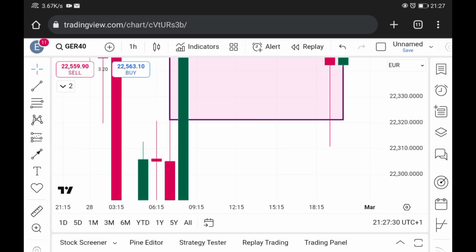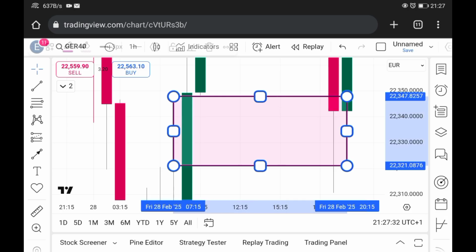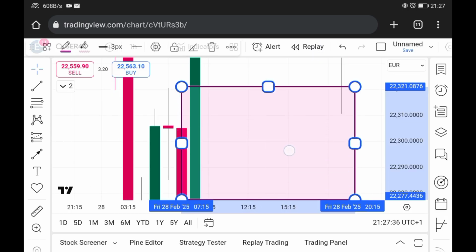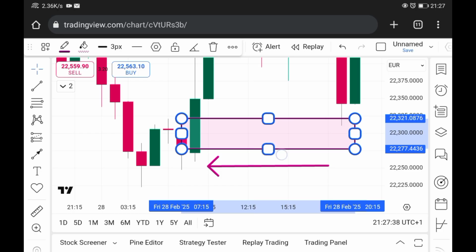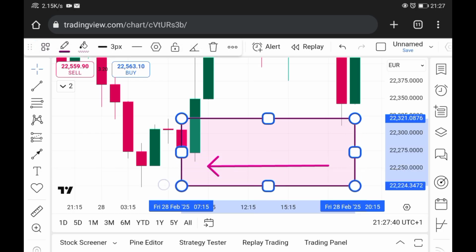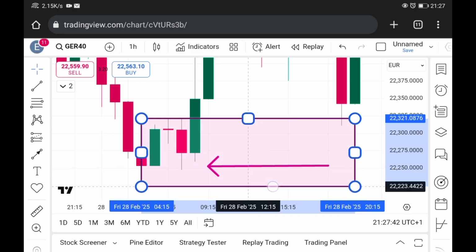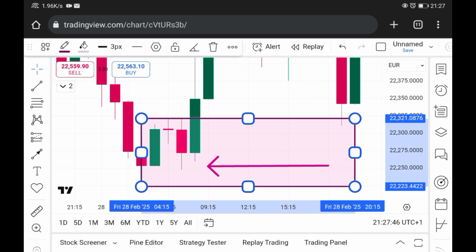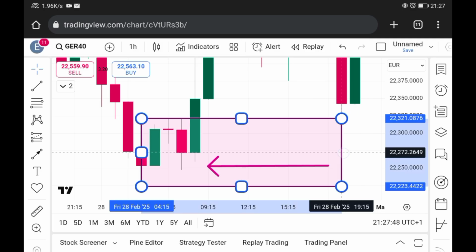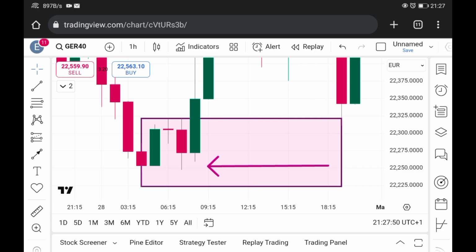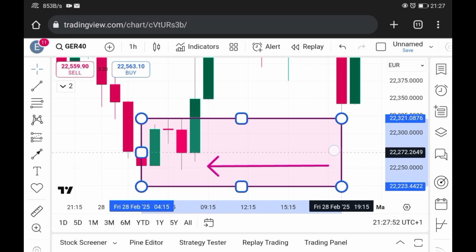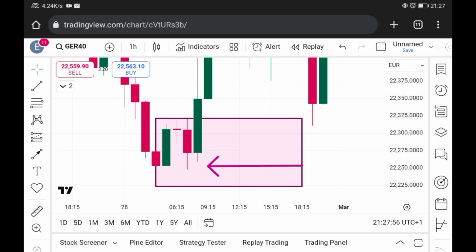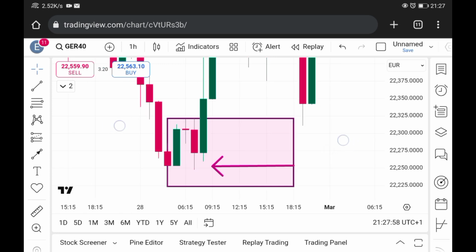Then here is the last down candle. Here is the last bearish candle that led to that break to the upside. That is the candle there. So that is the zone. Upon marking out this zone right here, you scale it down to the future. You mark this zone, you wait for the market to come inside this zone.